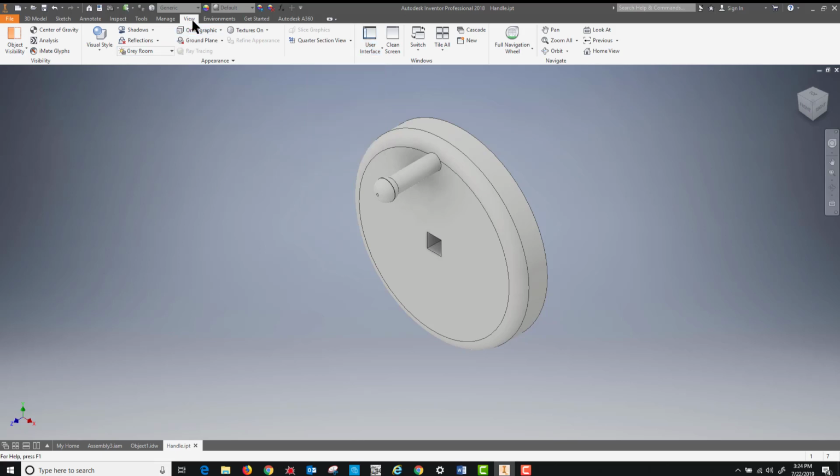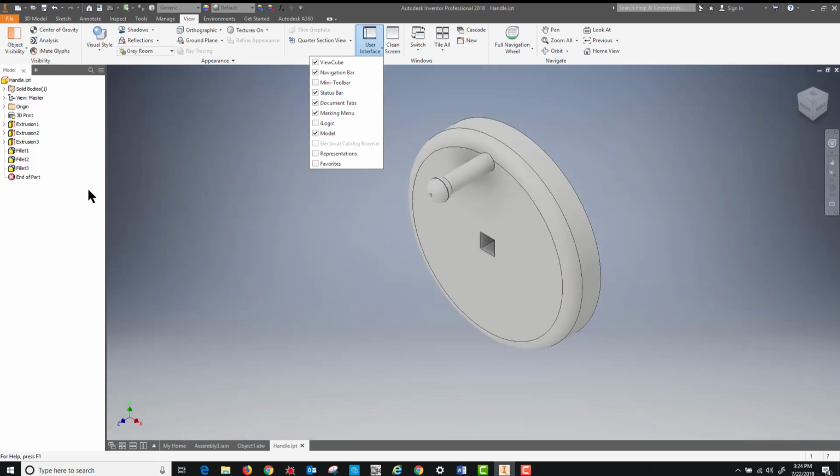We need to be able to see what's going on. So we need to go to view, we need to go to user interface, and we need to make sure that our model browser shows up. There are a few questions that will be on what order things are here, like we were talking about. This goes in order of what's actually happening, so you can find that out.